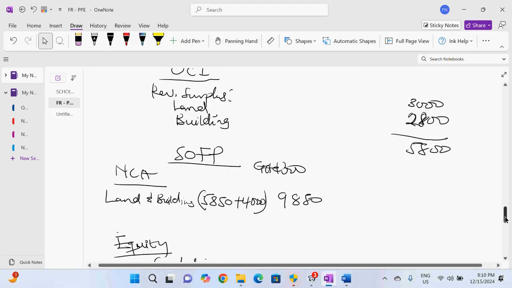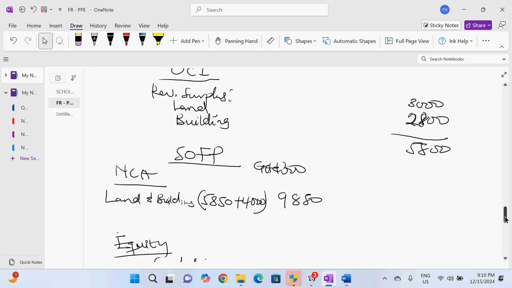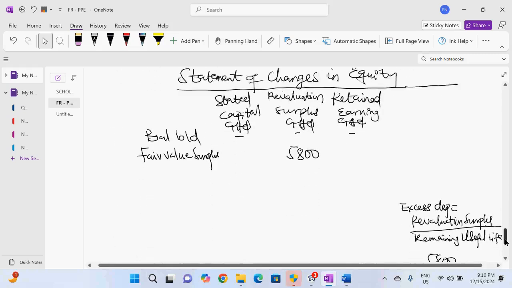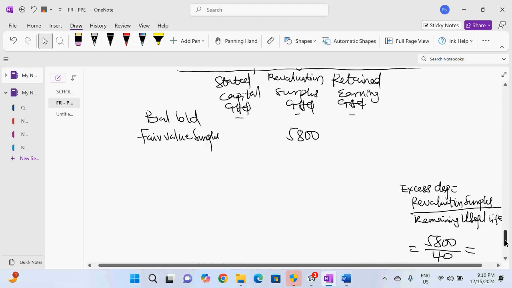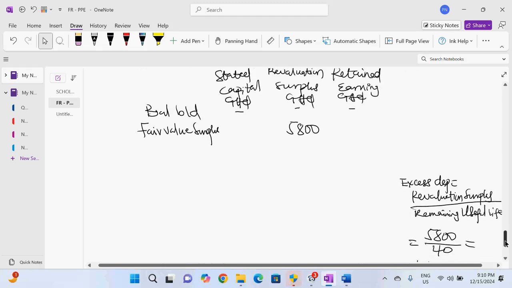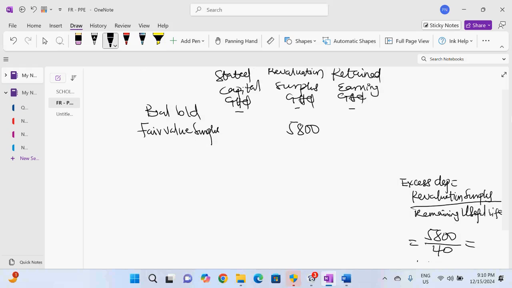We'll transfer it from, I don't know whether you said that statement. Look at that statement. Read the question again. I want you to understand the question and the reason why we are doing this. Read the question, the latter part. The company's policy is to make an annual transfer of realized amount to retained earnings. To retain what? Earnings. So annual transfer, as I was saying, we transfer to what? Retained earnings.